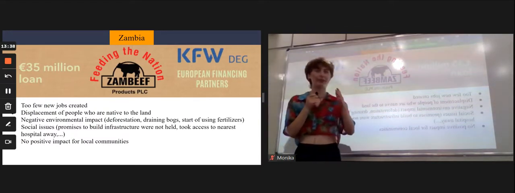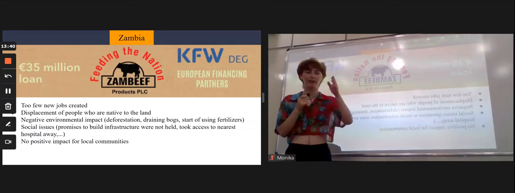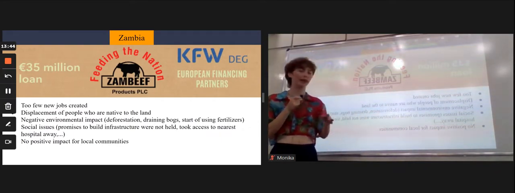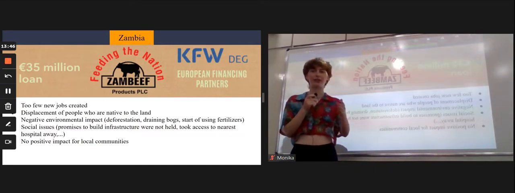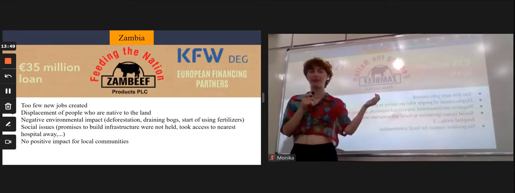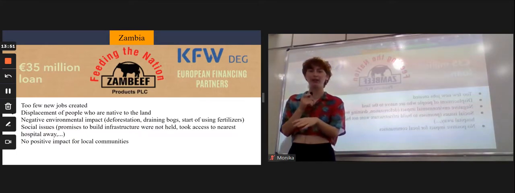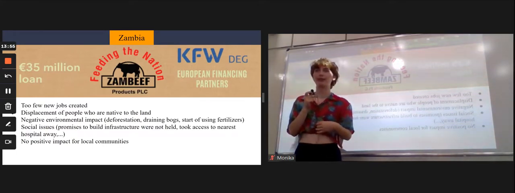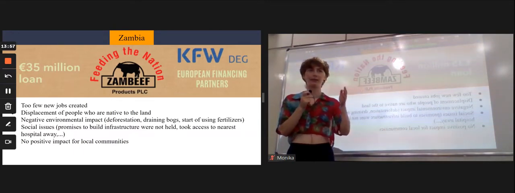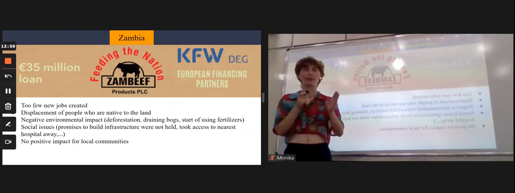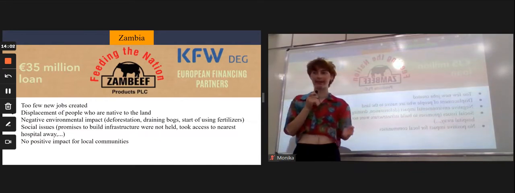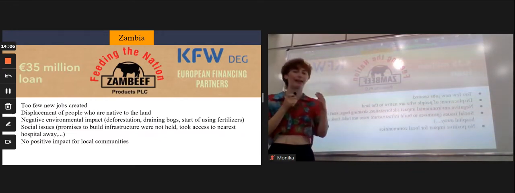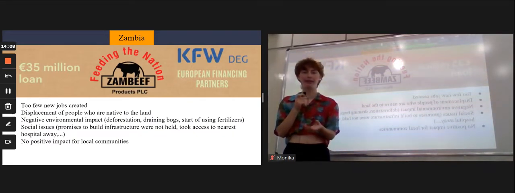Yes, there was another farm which was created, and the same things happened, and they also cut off the local way to the hospital for the community there. So there was actually a case where a young girl died because they didn't let the family pass through the farm to reach the hospital in time. So it actually had a big negative impact on the local people there.